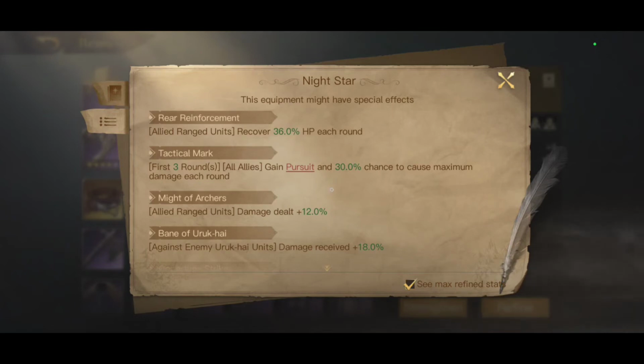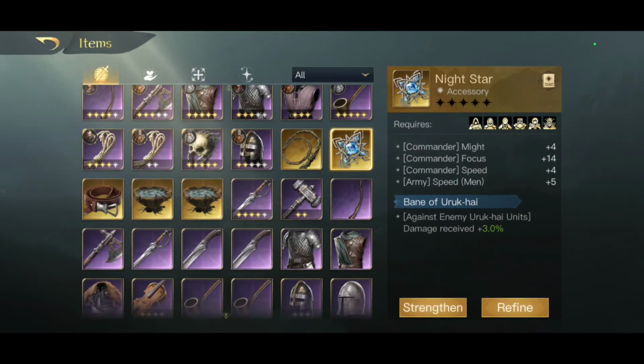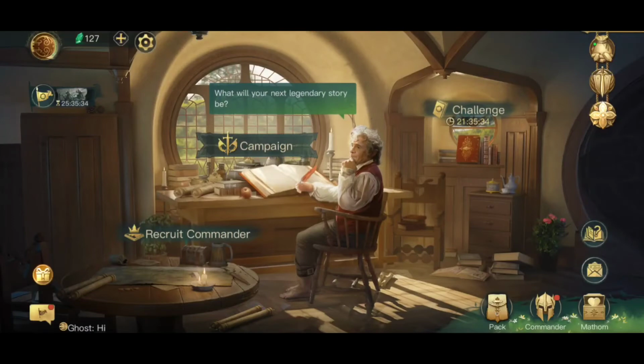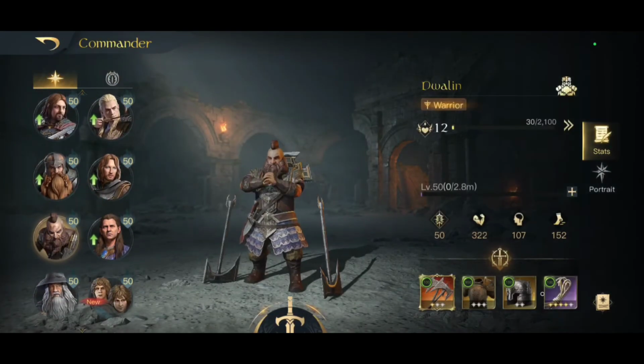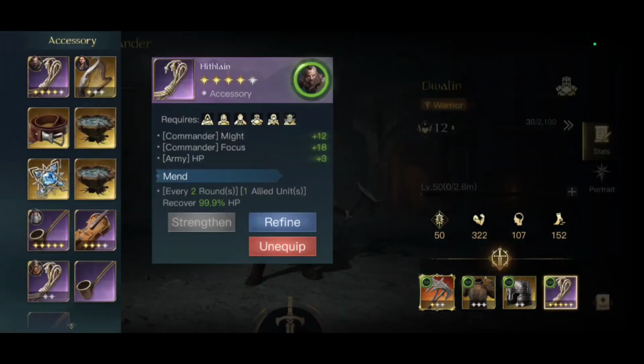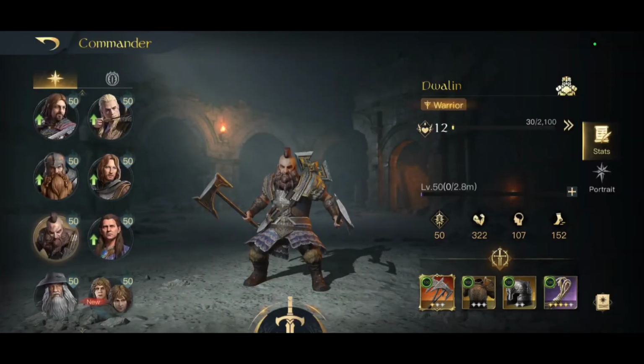I really like that. It's probably one of my favorite accessories in the game. Every commander, if I had a choice, I'd probably put it on everything. So let's go back to him. That's pretty much where I would go. But again, you're focusing on the same thing: might, heals, creating that survivability. So with that all being said, that's where we sit with him.